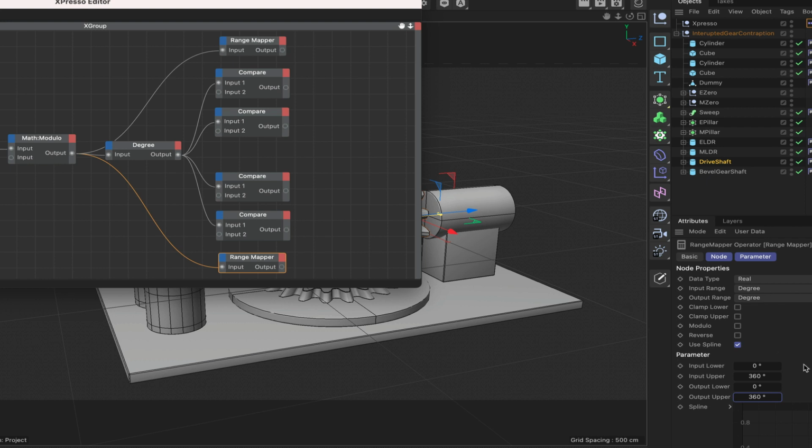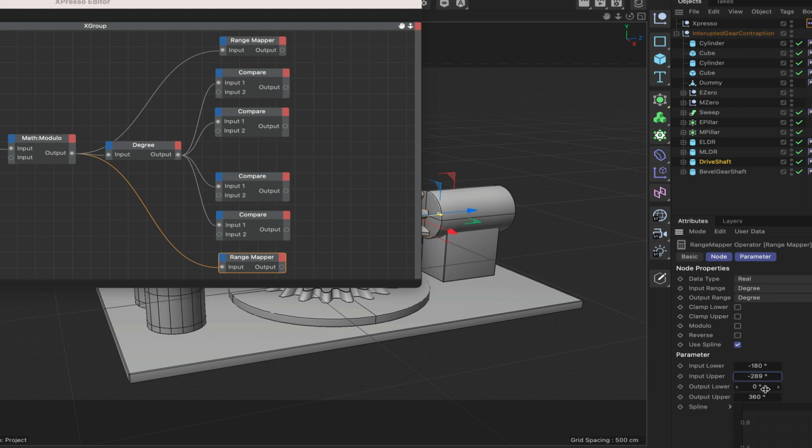Our second range mapper, our output lower needs to be -180. Our output, or rather our input upper, needs to be -289.